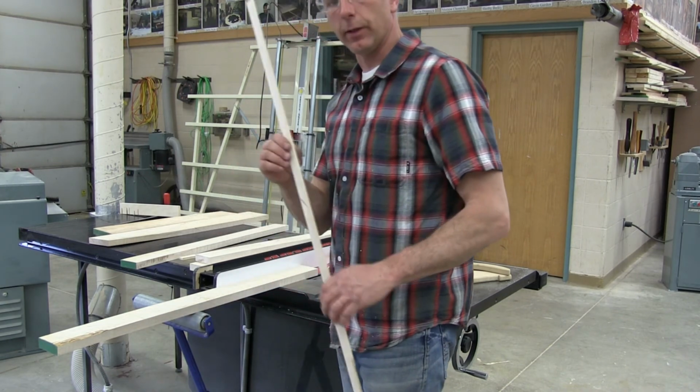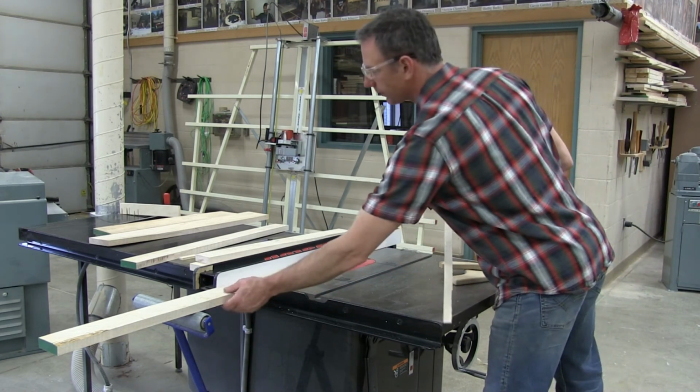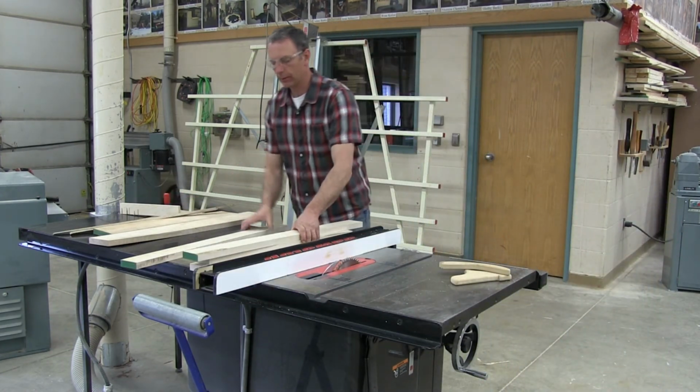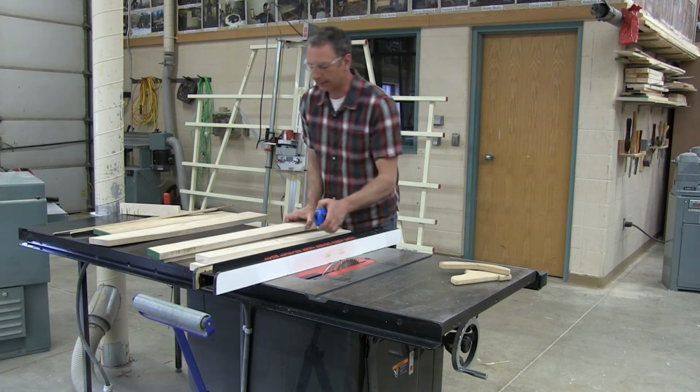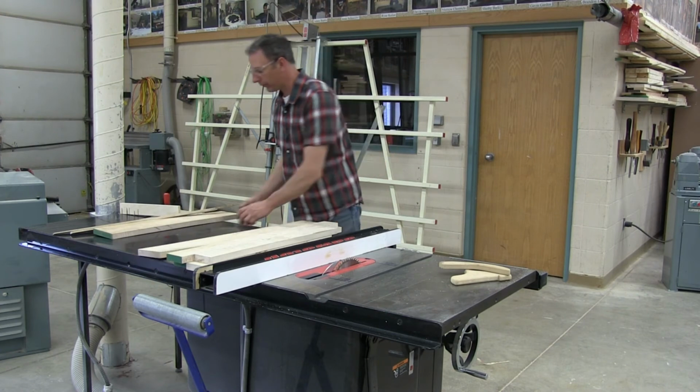Nice sticks like this, we save them and use them for stir sticks. For now, we'll just put it over here. So my 3-inch A's and C's, I've already cut this to 5.5 inches.